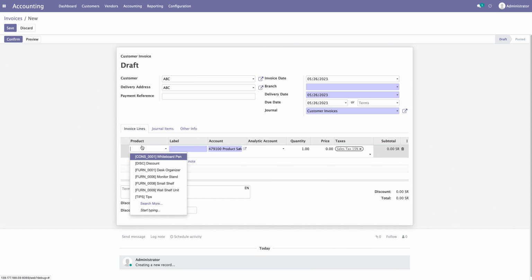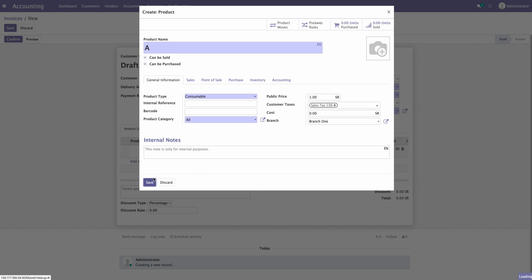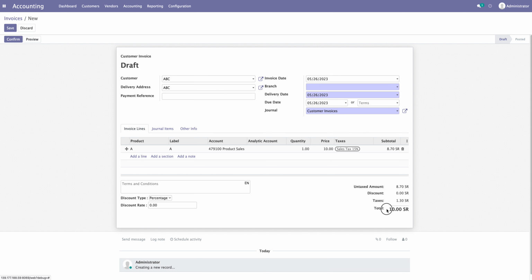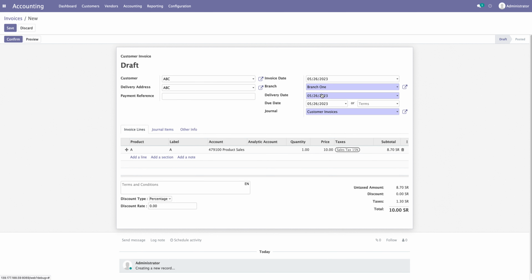For example, here we create one new product, and the amount we set here, for example 10, and in total it also shows 10. So now we confirm this. If you have multi branch in your company, this is optional, and in this system we also add on, we select branch 1. So we confirm this one.